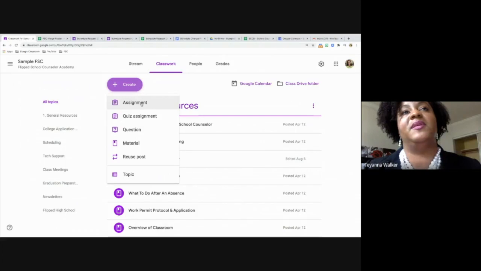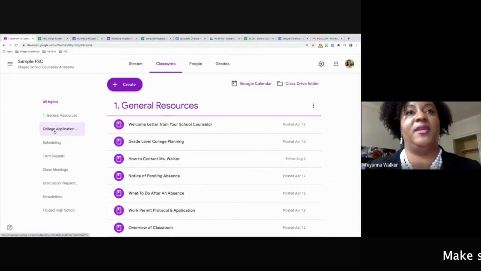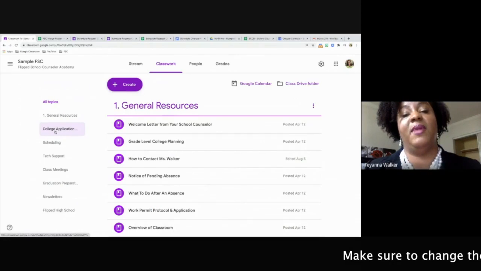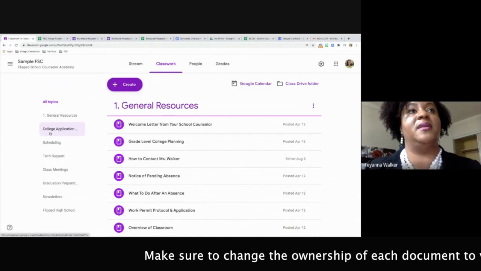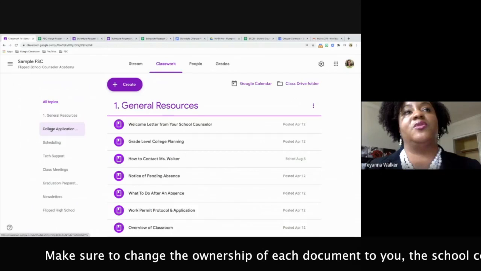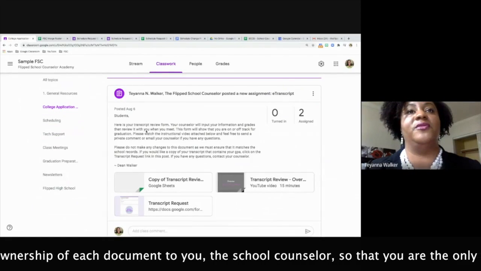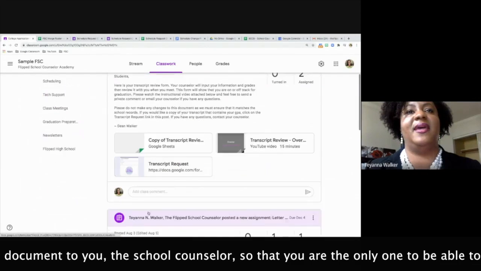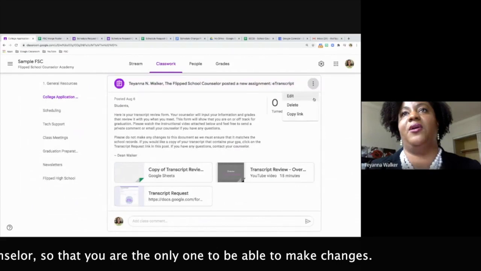You want to be specific in creating this document and make sure that you do not do material, because assignment does one of the most important things, which is that it allows you to make a copy of your template for each student. And so now I'm just going to scroll down to the college application, or I just clicked on the folder. And then I'm going to open this up by going to edit.